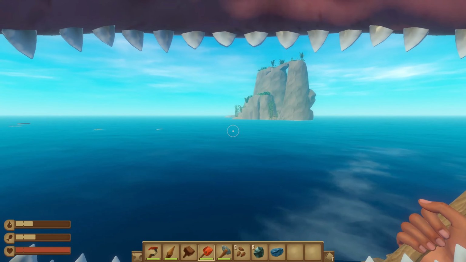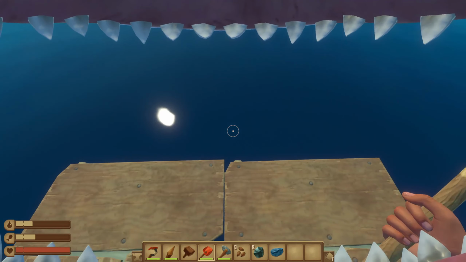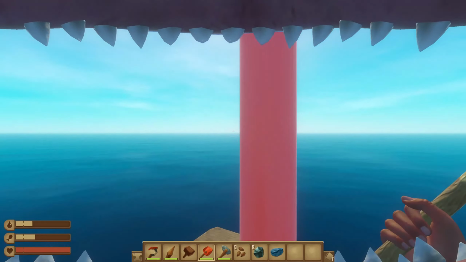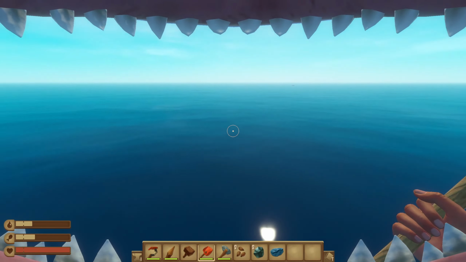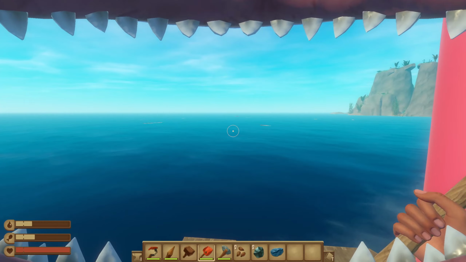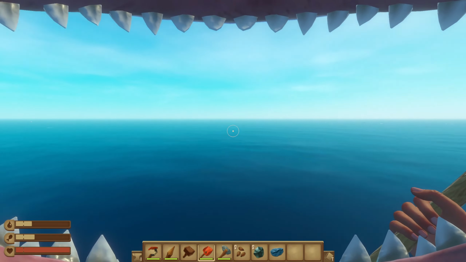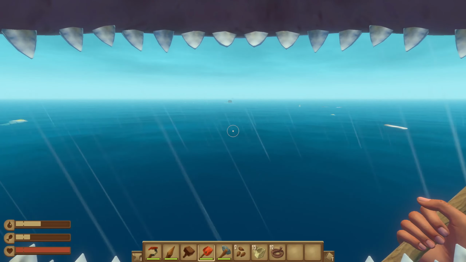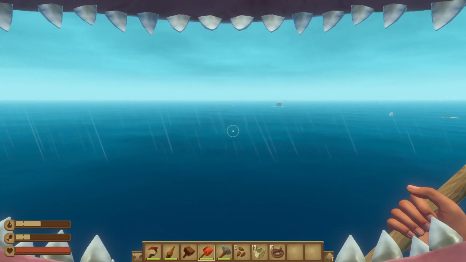All right, so I went ahead, got us unstuck, and now we're heading off in a new direction. I do wish I had a streamer so I could see if I'm pointing in the right direction, but it's fine. We're just going to keep an eye out on the horizon and look for another island. Well, I've been floating around for quite a while, and I have not seen a single island.